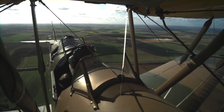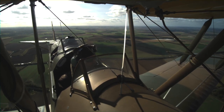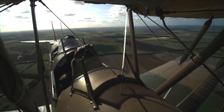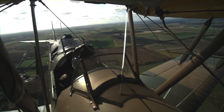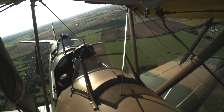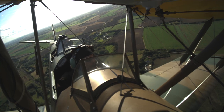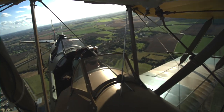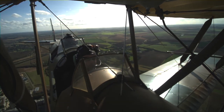So when you pass the railway line, you can then turn to the left. Roger. That's sort of our base leg. It's almost a navigation on a circuit. And we've got plenty of fields down there if we had a problem. True. And the trouble is, that little village down there, Duxford, doesn't like us flying over. I presume you have all the same problems in Canada, don't you? Oh yes, all the time. But I mean, these are Spitfires and Hurricanes. Yeah, even so. You'd be amazed.